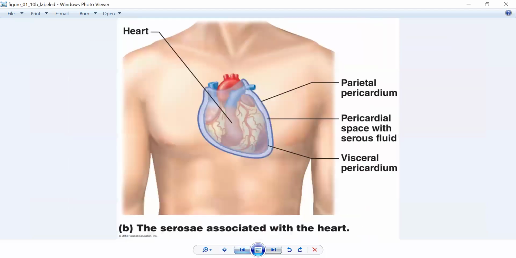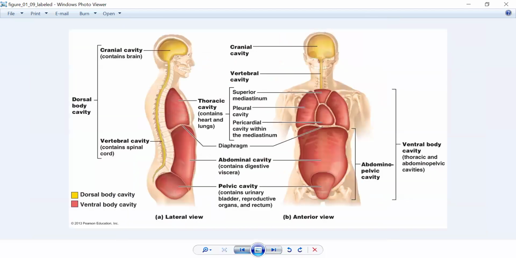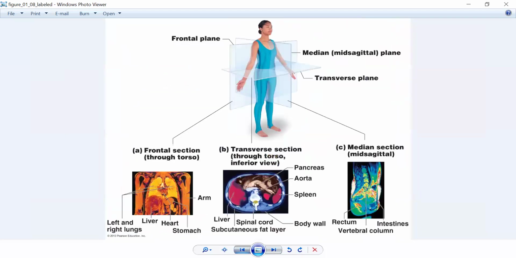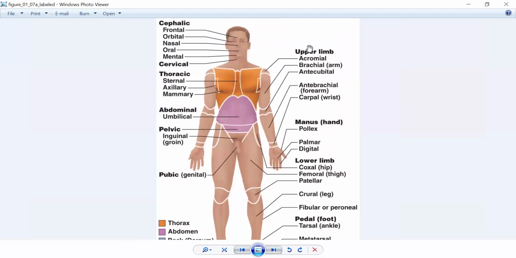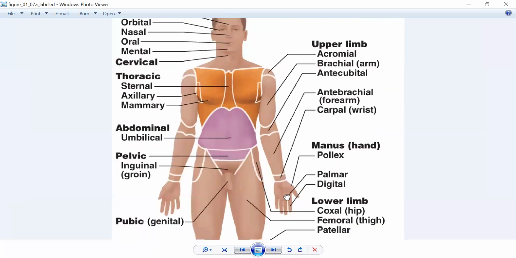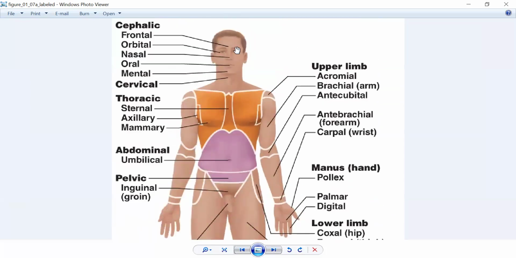All right, let's jump up here and go back. We have one more picture to look at. And again, this mainly applies to the lab. These are called anatomical regions. These are all listed on worksheet 1 where they want you to put in the anatomical regions for the areas of the body. I'll try to go over them just quickly and briefly. Starting with the forehead, that's referred to as frontal. The eye region is referred to as orbital.